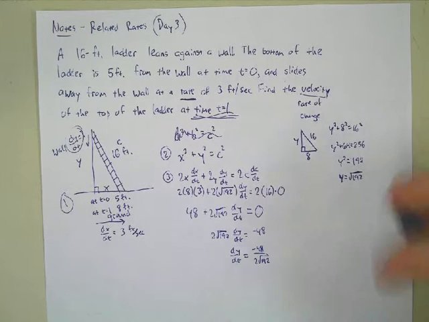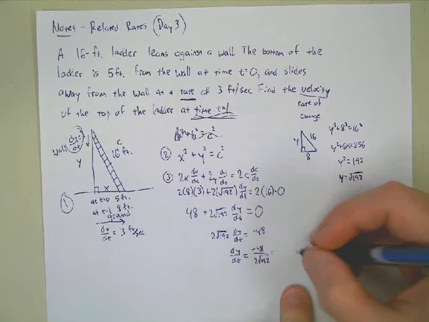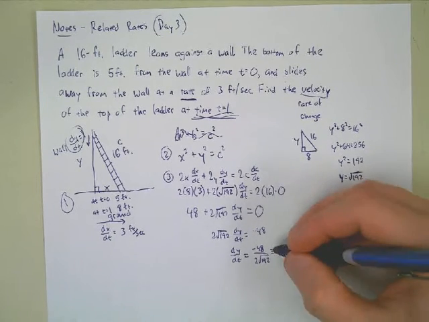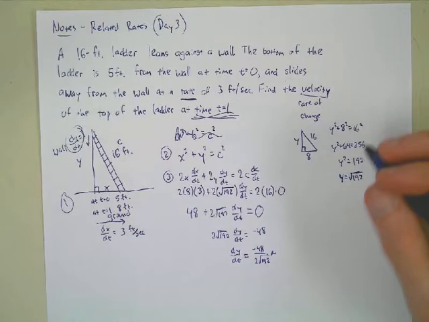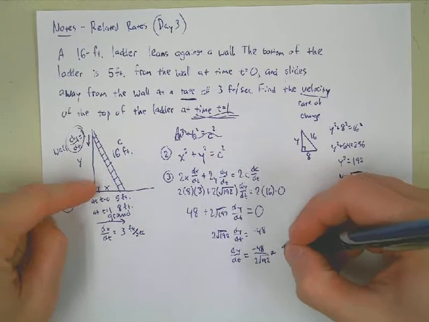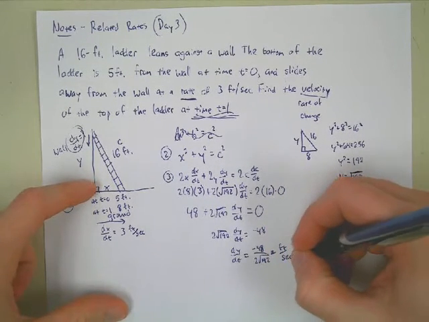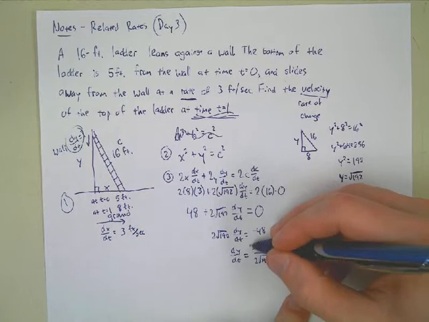Okay, so you could stop right there. We don't need to simplify that. And we could ask, what would the units have to be here? Feet per second. We're talking about sliding down the wall, so it's going to be feet per second. It's also a velocity, and that's the normal kind of units for velocity. Or if you wanted to, as a decimal.